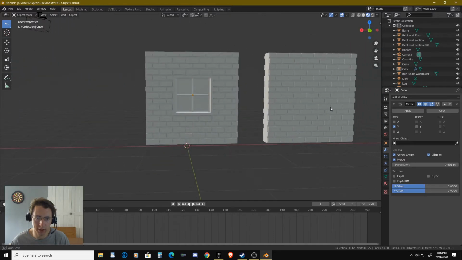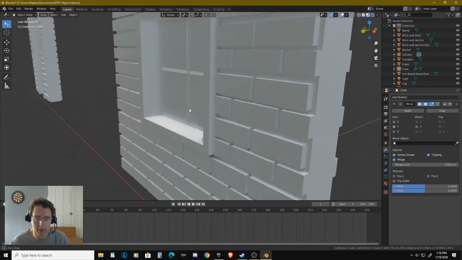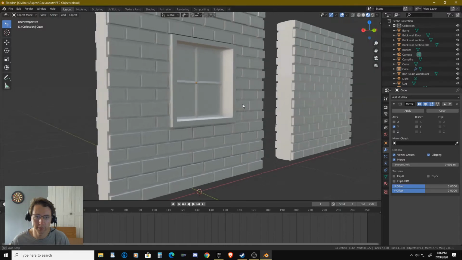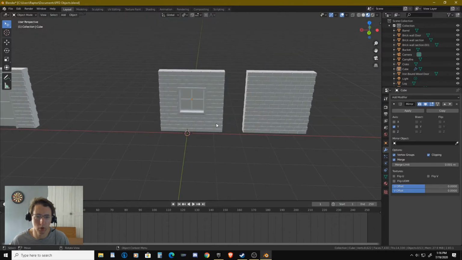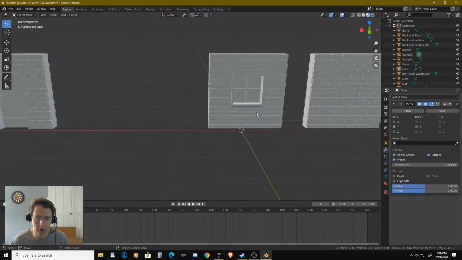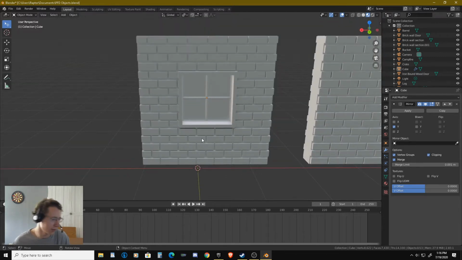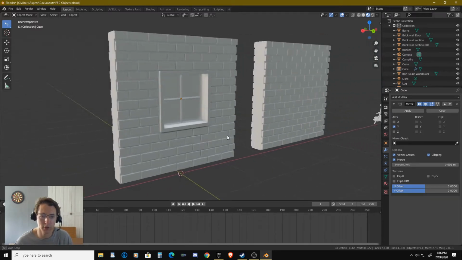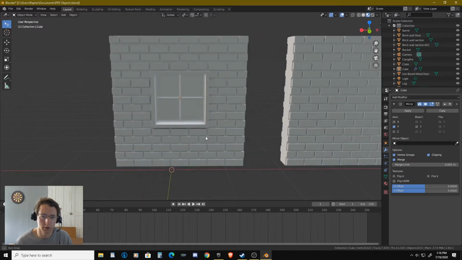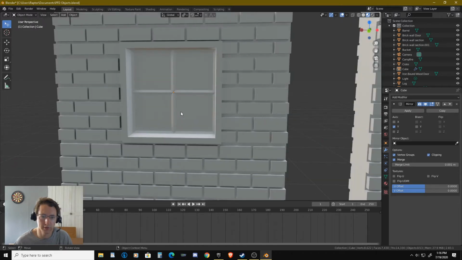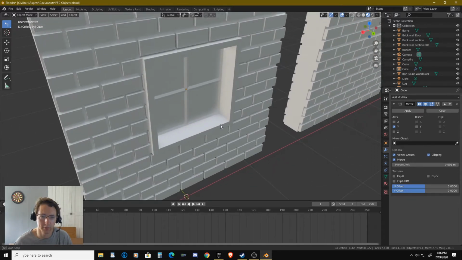So that's made us a basic brick window in our brick wall section. That went rather quickly. We didn't do anything really too fancy there, but I think that worked quite nicely.